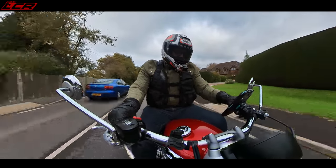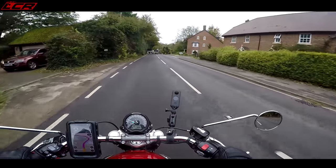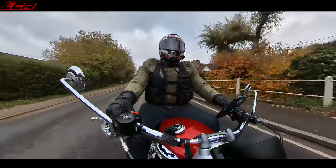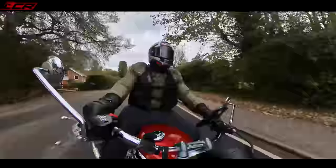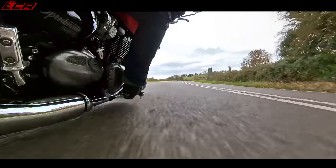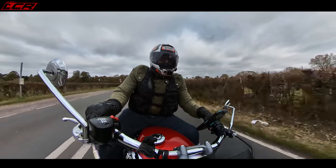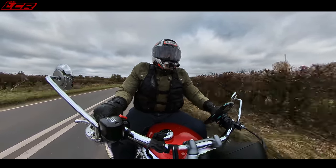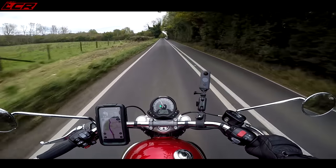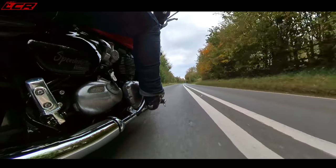It's got a couple of different modes. I'm in road mode at the moment - the mode options are rain or road. We're stuck with road, so it's not even a sport mode. That tells you what this machine is about, doesn't it? A pop-pop along, enjoy the scenery, where's my next cafe - that's the sort of machine it is. It doesn't mean that you need turn-ups on your jeans and a beard to enjoy this machine. This has a lovely ride to it. Suspension feels great - it's a good balance, a little bit taut but it soaks up the bumps. I think the suspension has been set perfectly, and that's one of the changes for 2021.